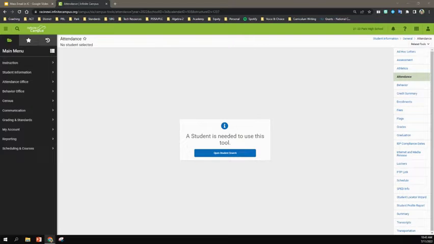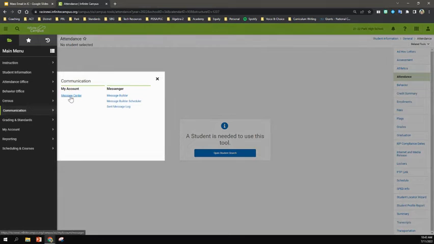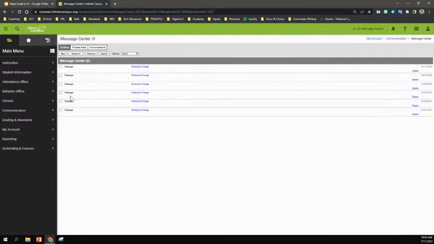All right, once you log into Infinite Campus, if you're using the old view of Infinite Campus, you're going to need to be sure that you're on the instruction side of IC. Otherwise, if you're using this new view, the steps are pretty much the same. So over on the left side menu bar, you're going to go down to Communication, and you're going to select Message Center. And that brings up this page. And up at the top, you're going to select New.